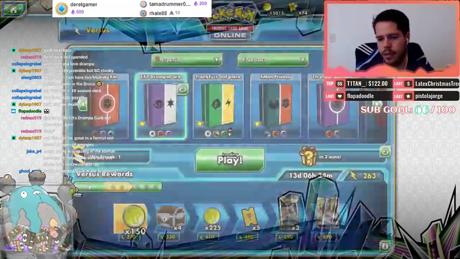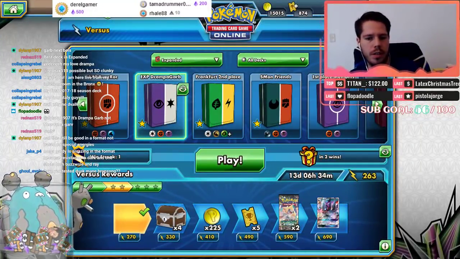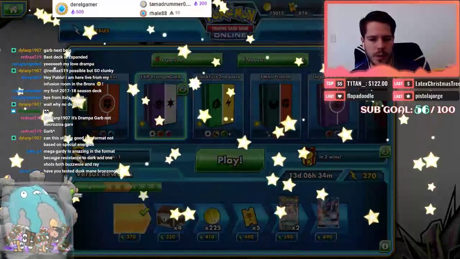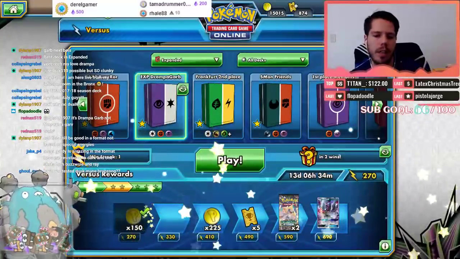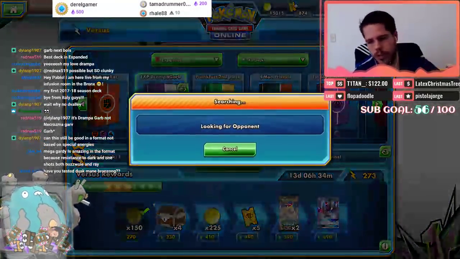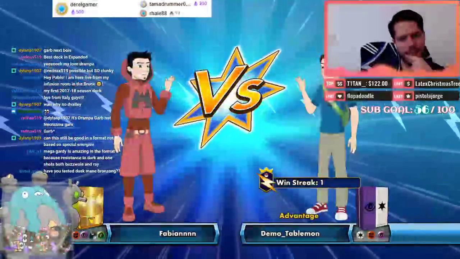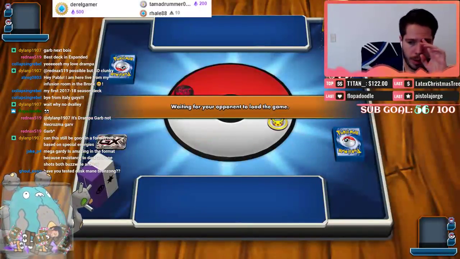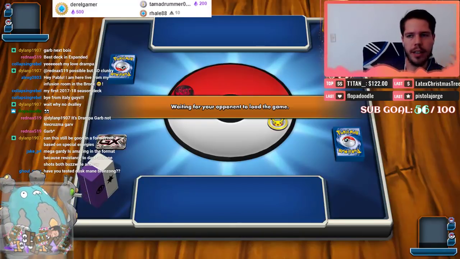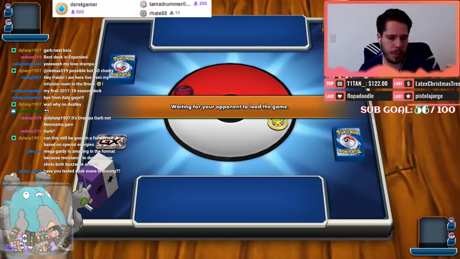I have not tested Duskmane Bronzong yet. There are so many decks I would love to test in expanded, but there's just very little time. So no, I have not tested Duskmane Bronzong yet, but I'm definitely going to do one of the days of this week. I'll definitely end up doing the Stage 1 Pokemon that power up bench Pokemon. So a day of Electric, Malamar, and Bronzong decks, all three, and see if they're potentially viable.